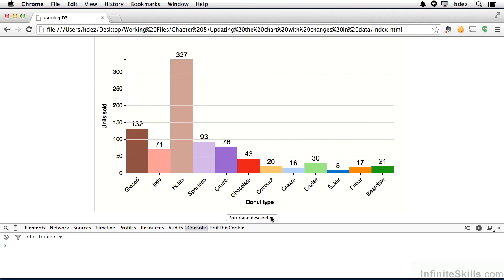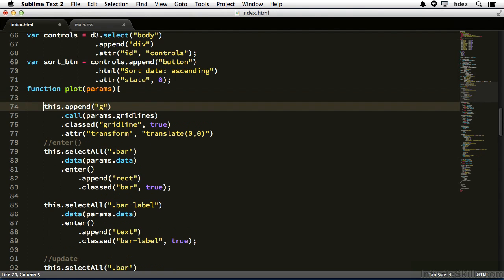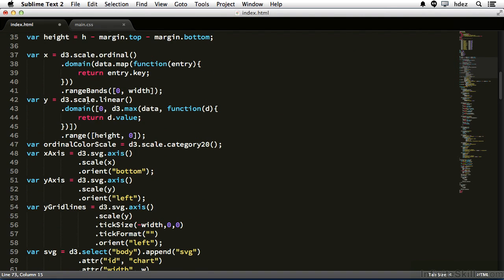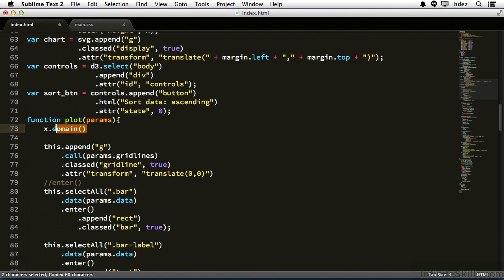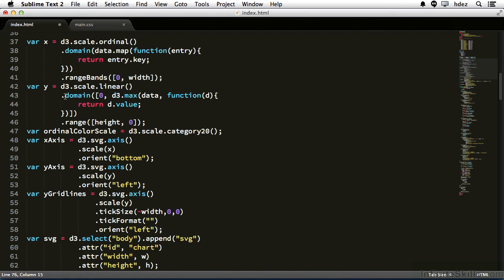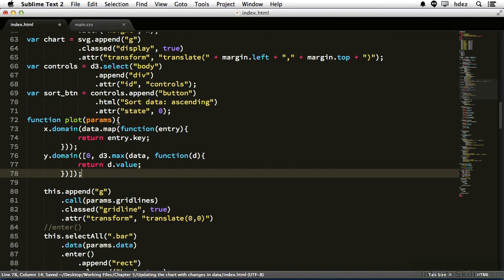The reason why these bars aren't changing is because we haven't affected the X and Y scale domains. So let's go back into the plot function, and at the beginning, we need to set the new domain for the X and Y scale. So create some new lines, x.domain. What we'll do here is we'll go back to the original declaration and we'll copy the domain function. Now, let's paste it and put a semicolon. And we'll do the same for y.domain. Head back up to the top, and we will copy the domain portion of the statement and paste it. So every time you update data, you have to update your domains for your scales.